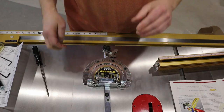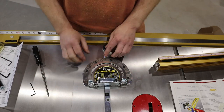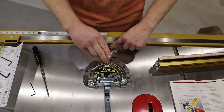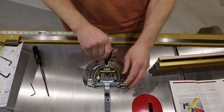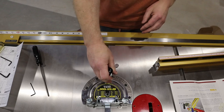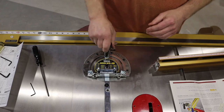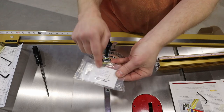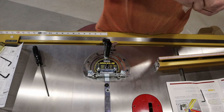So what I'll do is I'll use that for a little bit and I'll take my test cuts, see what I come up with. And I think we're nice and tight there because it catches a little bit in the back of my T-slot. So if I come back here, it gets a little bit snug. But that feels pretty good to me. So that's where we are with that. Put that over here. I'm going to put that all back in the bag for my spare parts, so that way I don't just have random screws and nuts and everything sitting around.